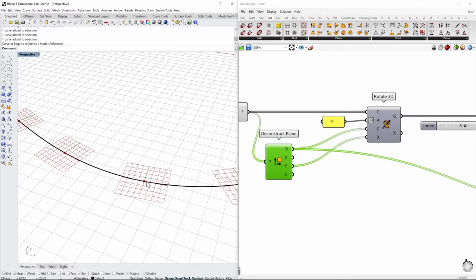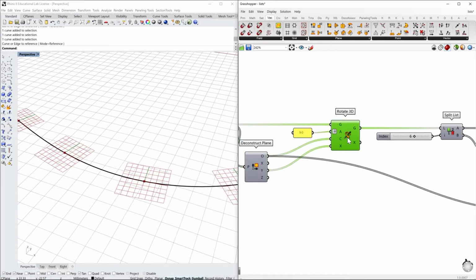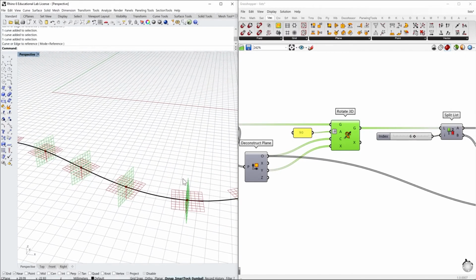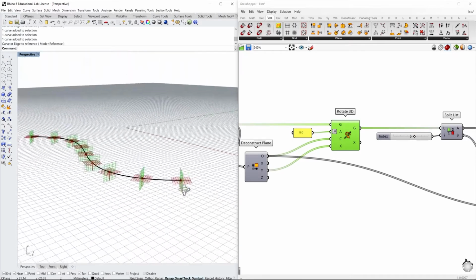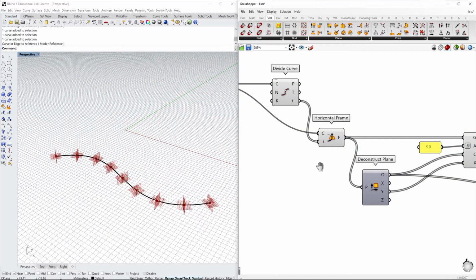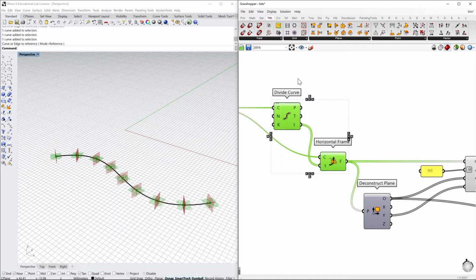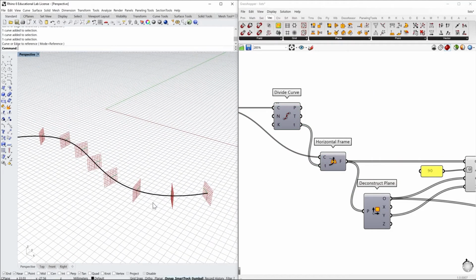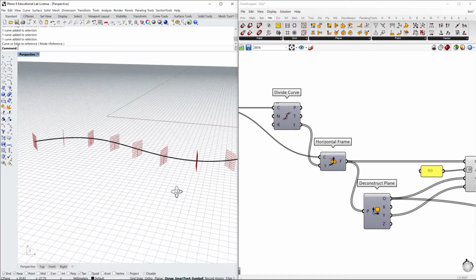Since our y-axis is the green one and we want to rotate along this axis, we can just connect it directly from there. Now if we preview on, we see that we have rotated our planes. Since we don't want to have overlap of information from previous components, we can select all the previous ones and preview off. Now it's much cleaner and easier to understand.